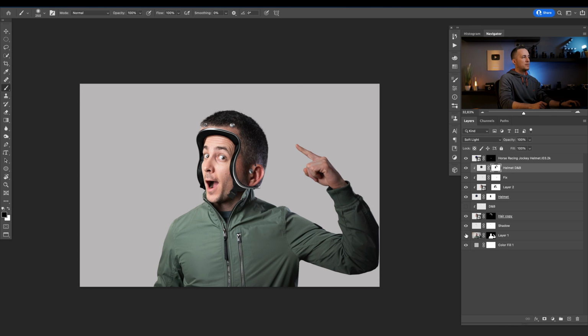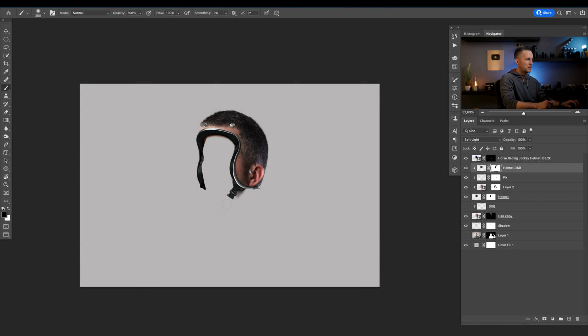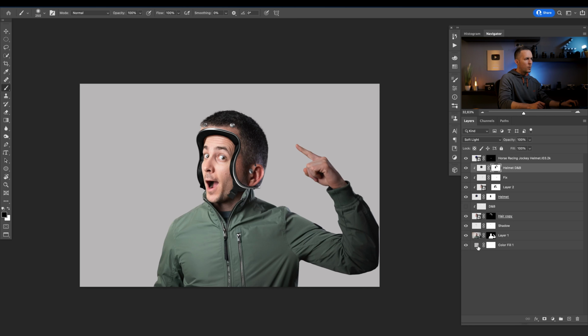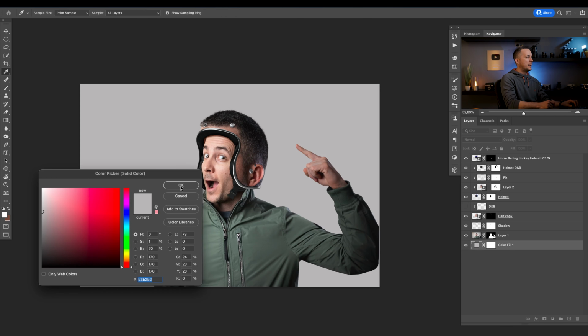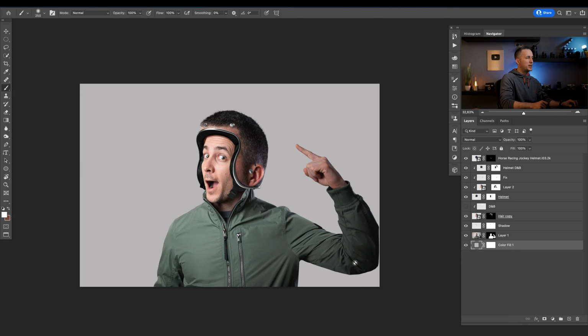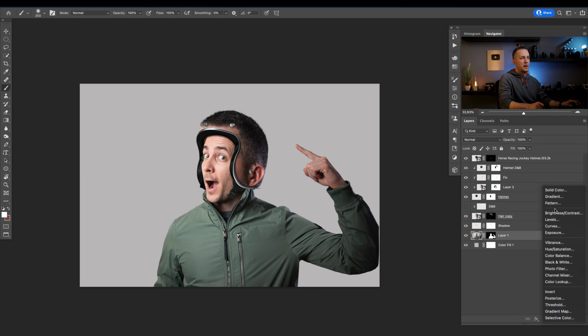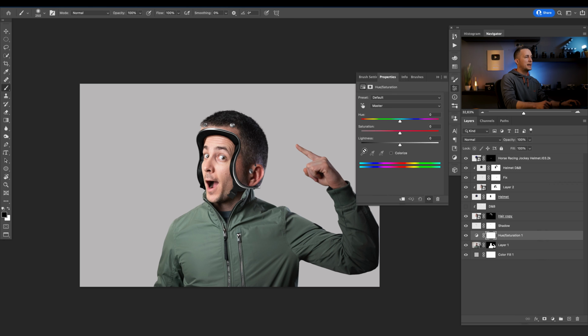First of all, we have this guy out of the background, and we just have a helmet here with shadows and everything. So we can change the background color. And that's one way what we can change. Another thing is that we can go right here and go with hue and saturation and change the jacket color. So I will do that pretty quickly. I will just clip it to effect only this guy. I will go on colorize and I will use this red tone, something like this.